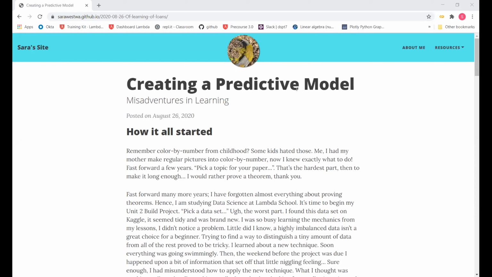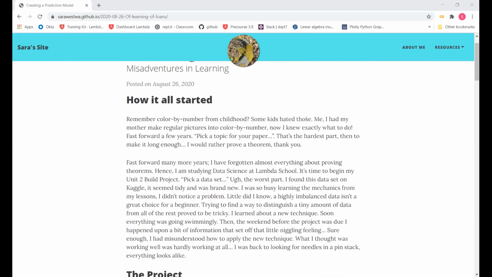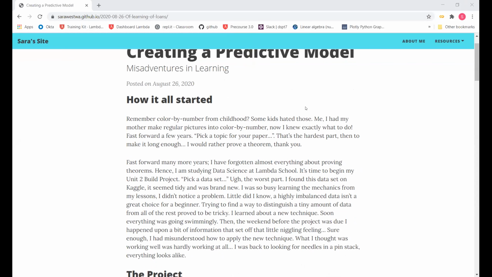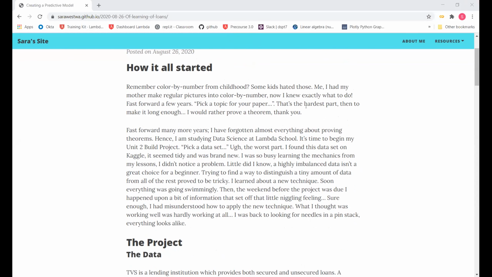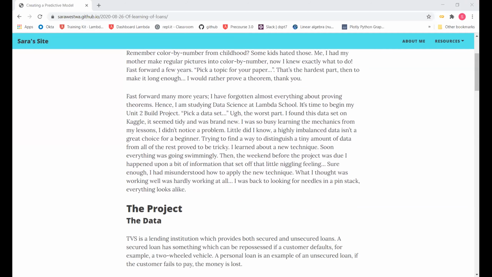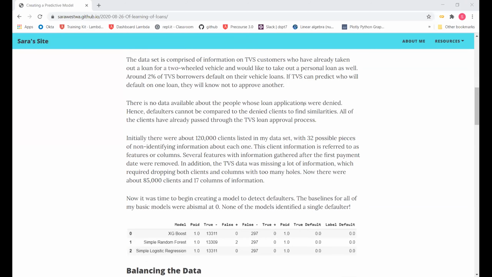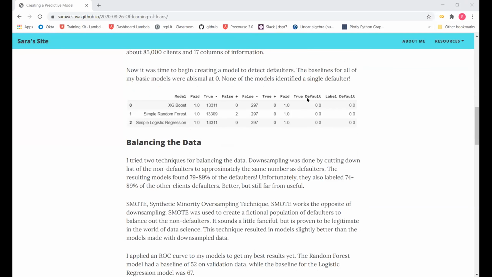I started out with a data set about who's going to default on a loan, and didn't realize that such extremely imbalanced data is not the best fit for a newbie. And I learned about downsampling and applied it incorrectly and downsampled all of my data, so I was way behind at a point. Anyway, downsampling is when you take the data and you cut out a bunch of your majority class to match up with the minority class. I only had 2.18% defaulters.